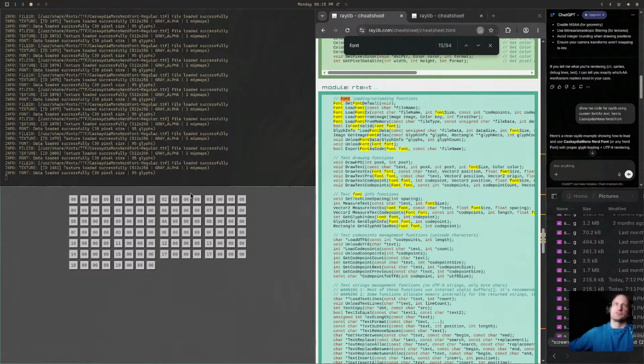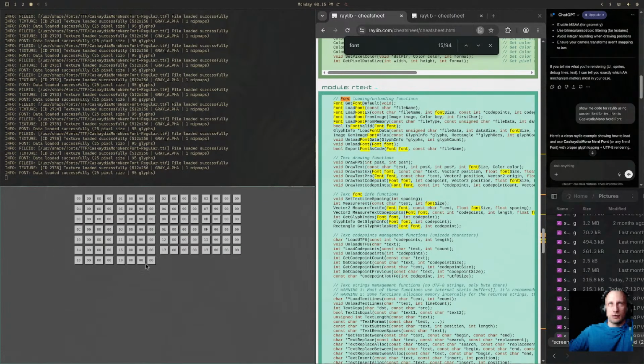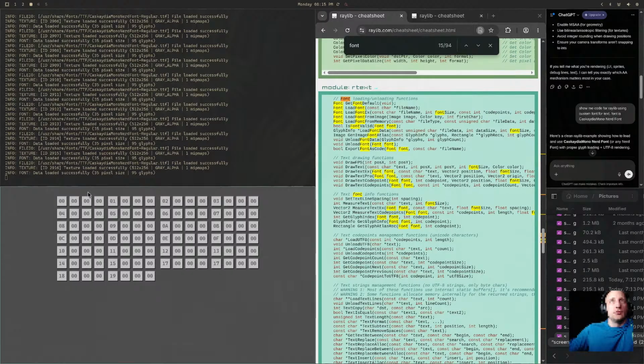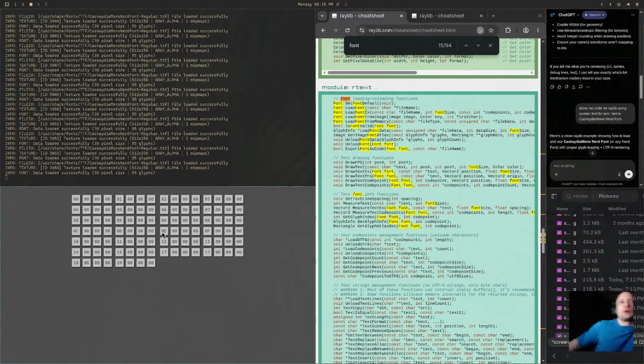But yeah, I'm pretty happy with this. We got our monospace font loaded. It's not super optimal the way it's loading it, and it might actually exhaust file descriptors at some point because I wasn't able to unload it. So some work needs to be done there, but I think I had a good spot to quit here for the night. We're displaying an arbitrary buffer of arbitrary size. We can zoom in and out. We show the actual values in each cell. I think this is a good start to using Raylib, and I just wanted to explore using Raylib. Wasn't really looking to do much more than that with this session.